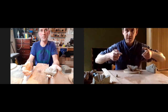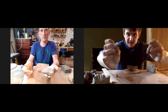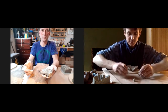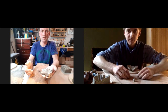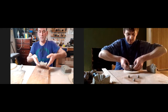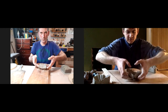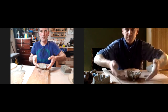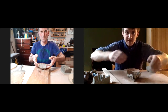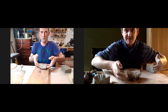So, Tom, something I have learned to do when doing deeper dishes, that often before I take it off the kit, I've been doing it with the triangular ones. I've been making up three little balls of clay and putting them down on the work surface in a triangle shape, using the same clay. And then when I relieve the thing off the kit, if I put it onto the three balls, the balls support the underside of it like that. Quite useful if you're doing quite deep-sided things, I've found. And the great thing is it can dry on there, because that'll shrink at the same rate as that.